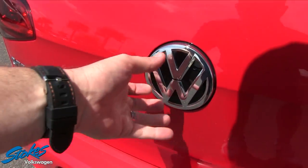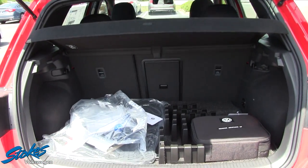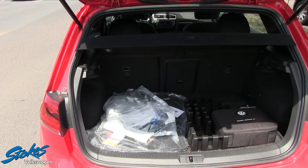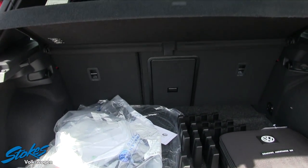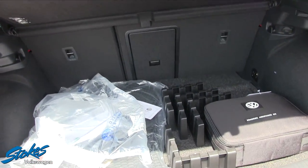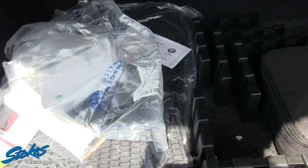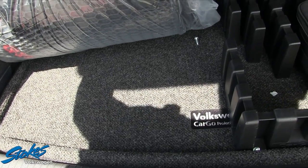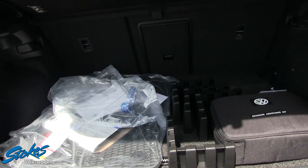Let's open it up and see what kind of space we have in the rear. As you can see, pretty decent amount of space in the back of this hatchback GTI. The back seats fold down in a 40/60 split with a pass-through in the middle. You do get your roadside assistance kit, all-season carpeted floor mats, and a nice trunk mat in the rear by Volkswagen.